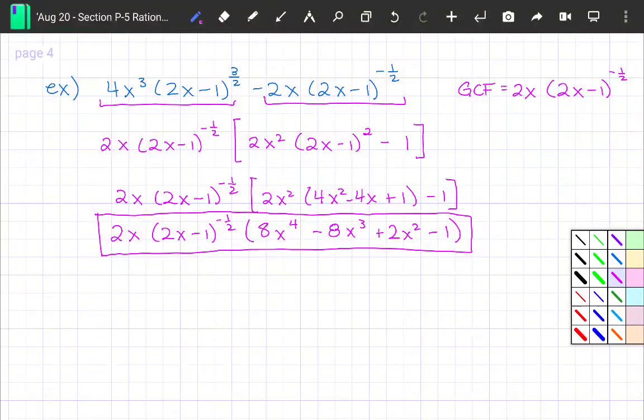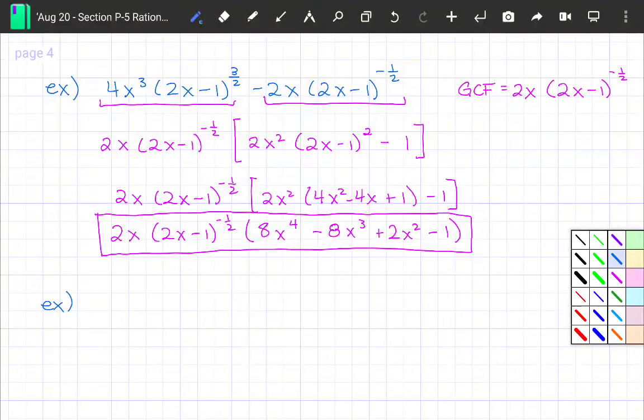Some of you may have seen it in other places called, what do you call it, synthetic division. But we're not going to do that until later this year. So there's your answer right there, factoring. So again, factor out with the smallest exponent, my bad. Factor out using the smallest exponent.